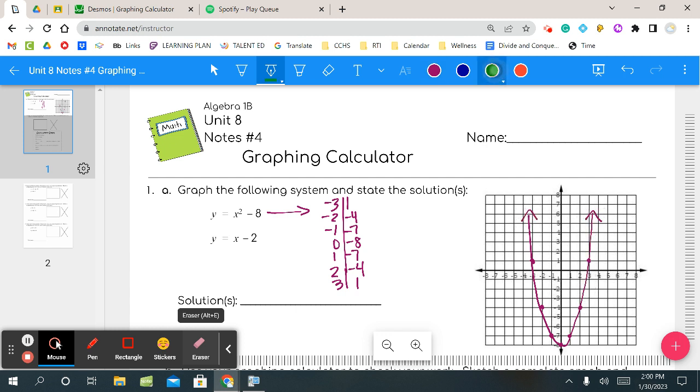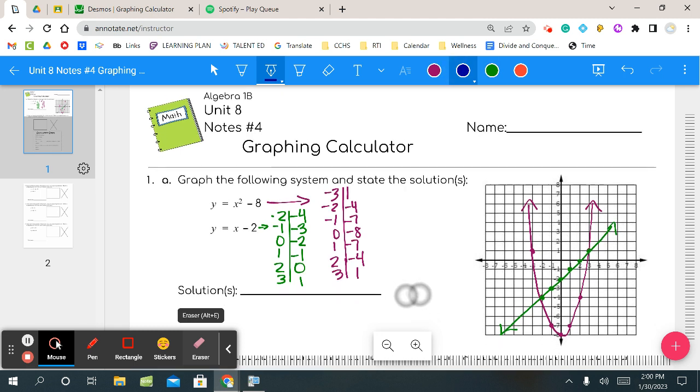Okay, then we need to graph the second one. So this one, we're going to start at -2. We will have to go to 3 on this one, though, so be careful with that. -2, -4, same point. -1, -3, 0, -2. And we're going to work our way up. And then we're going to also hit that parabola again. Draw your line.